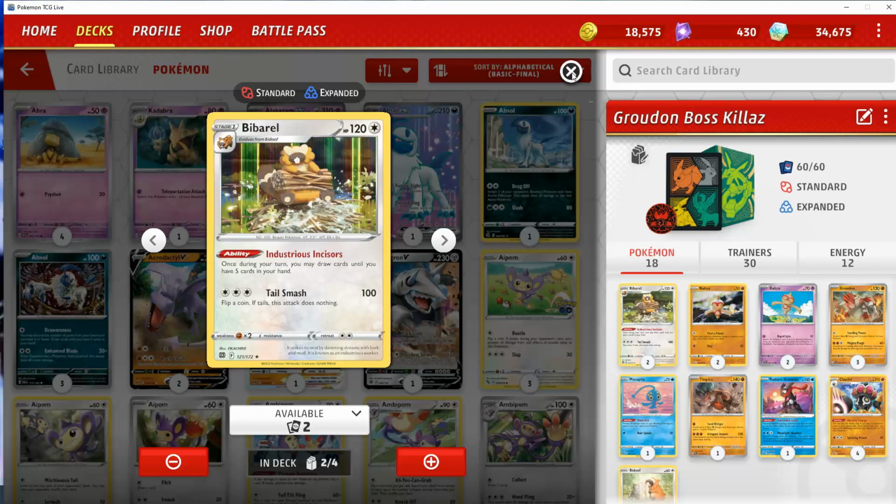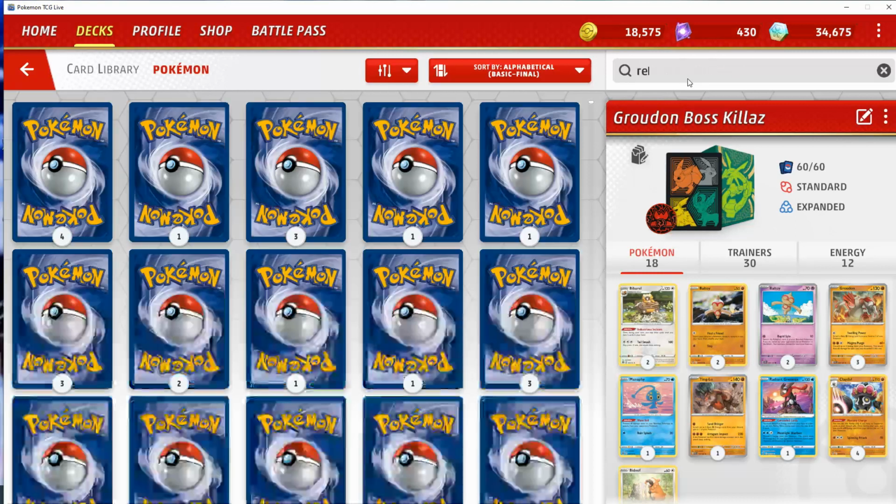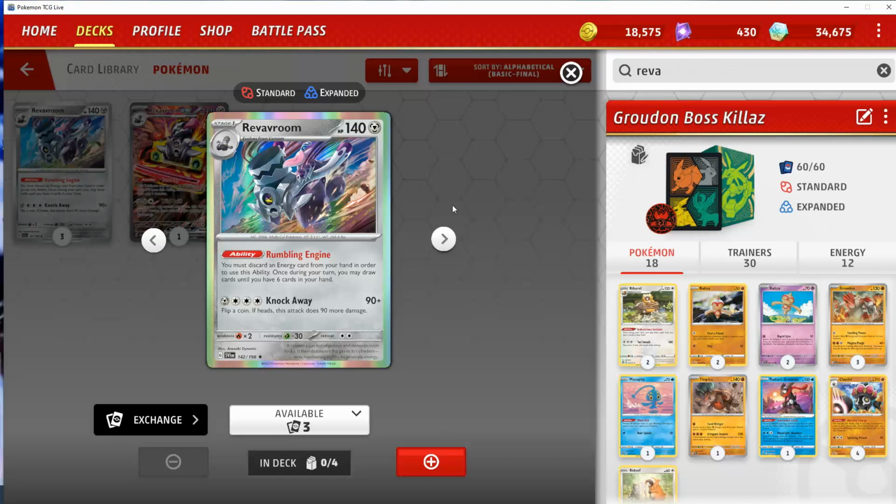Actually, one alternative you can try if you want to. Let me just type it in. This dude, this sort of elephant-looking thing, I think it's an elephant. Revavroom. I considered running this card, but ultimately I decided the barrel is just a safer option. This lets you draw and have 6 cards in your hand, but you gotta discard an energy to do the effect. Now, we do wanna discard a lot of energies in this deck, and we do discard a lot of them anyway, so this isn't the worst drawback.